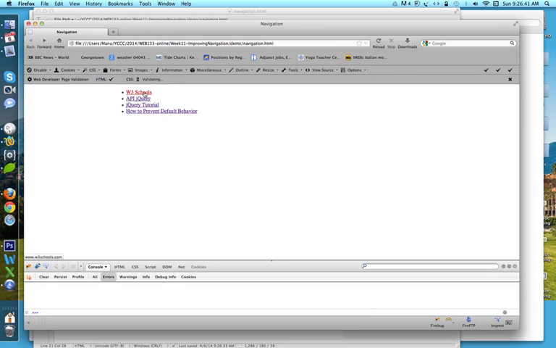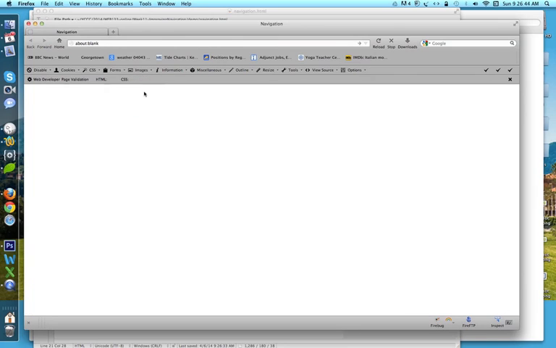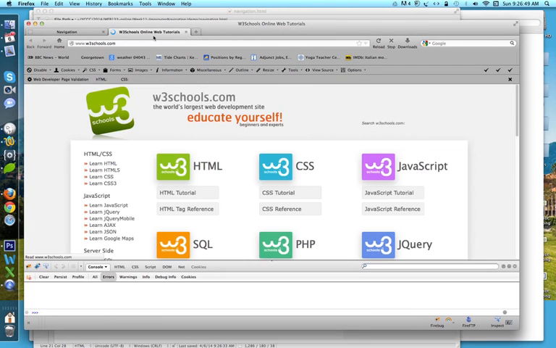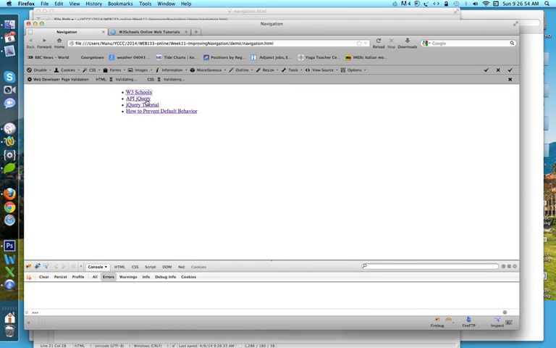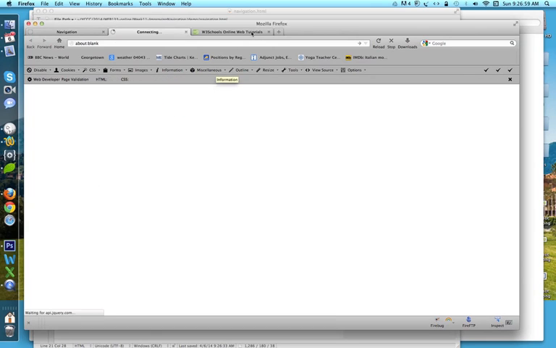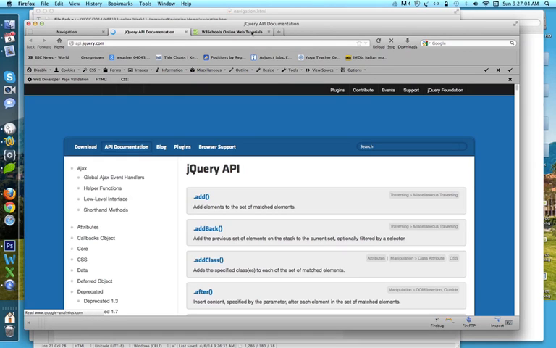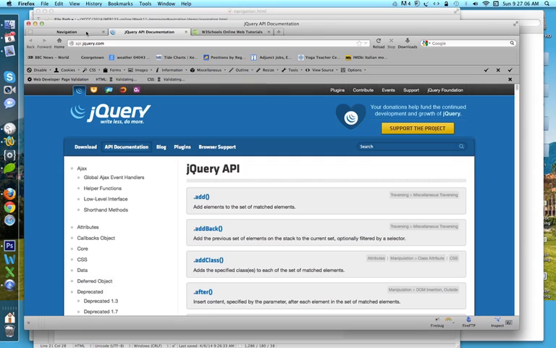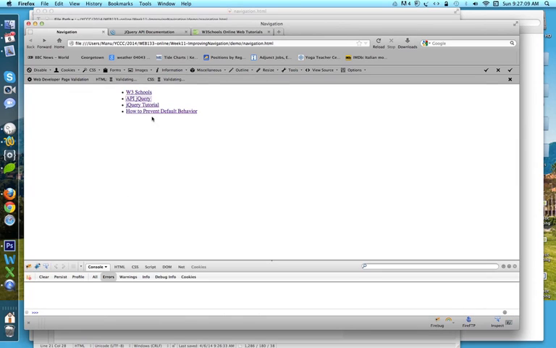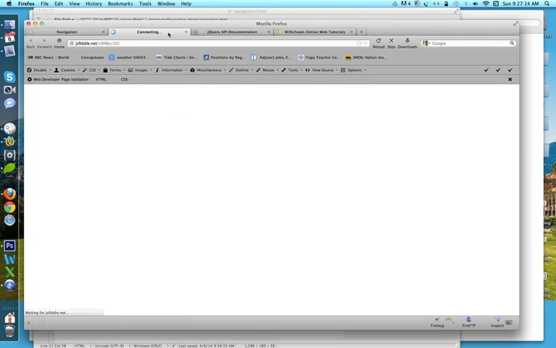And now when I click on a link, there we go, it opens up a new tab. So this one, my computer is kind of slow, goes to w3schools.com. If I go back to my code and click on another link, a new tab will be opened up, just right here. That seems to be taking a little while. It actually kind of pushes the previous one to the right and opens up right here. And I can keep on going. Here we go, the third one, the third tab.